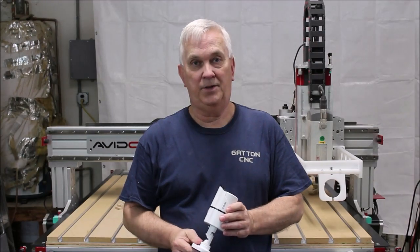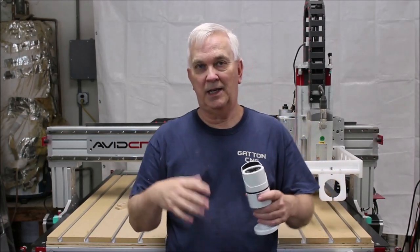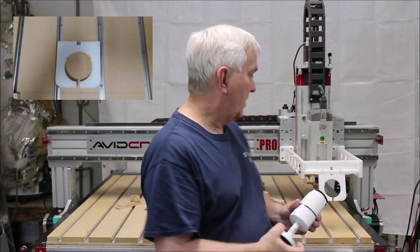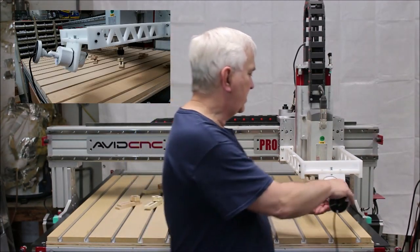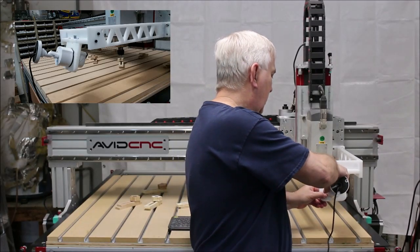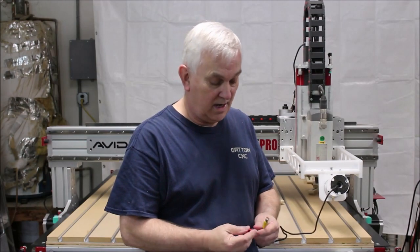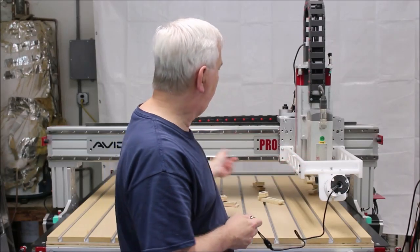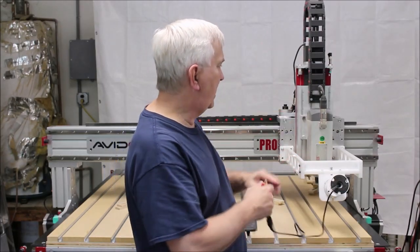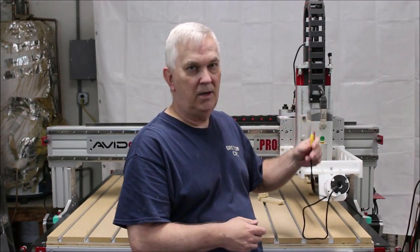The problem I have with this one is the umbrella light just isn't enough light — you get a lot of shadows up under the gantry. But I just added this little angled piece of HDPE and this just kind of presses in there, it's kind of a snug fit, and then I can just plug this in. I actually just ran a cable down through my hallway just to try this out. If it looks like something I'm going to use, I've got a shorter cable I can run through my drag chain and just leave it hanging here and plug it in only when I need it.